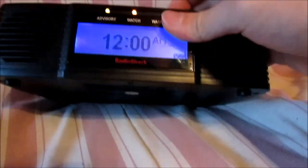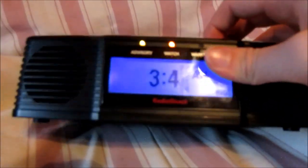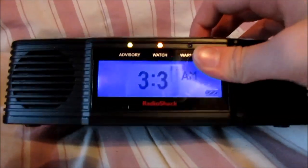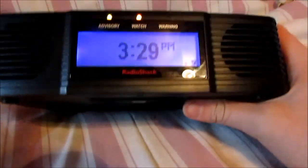It kind of lets you know if you haven't been getting alerts, not even required weekly tests. This lets you know exactly what the problem is. The station could be off the air or something, or it just could be too much interference. But it's slightly creepy because it talks, but at least it lets you know.